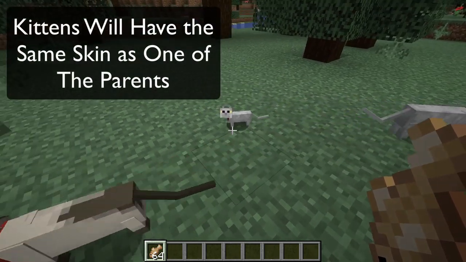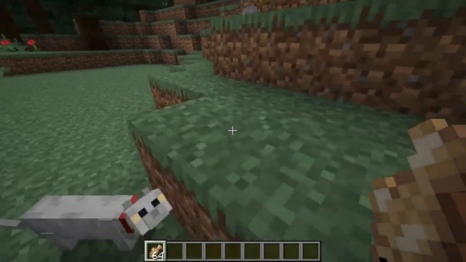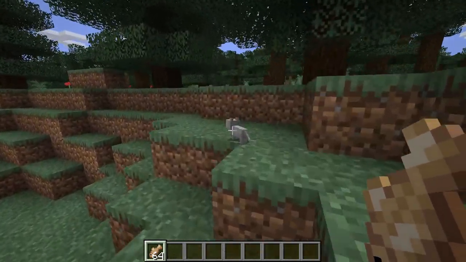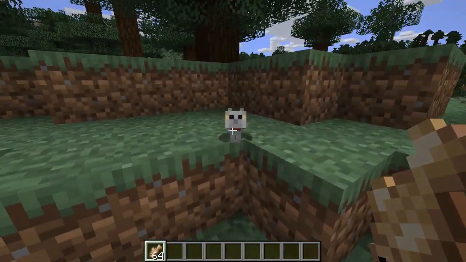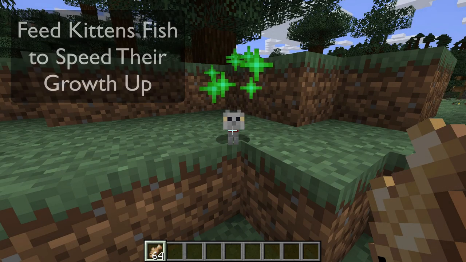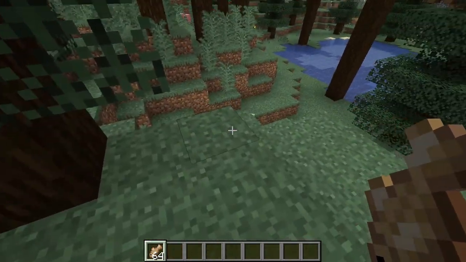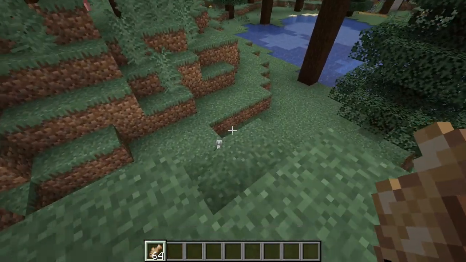Look, and that kitten you can see has also got a collar on. And as a result of it having a collar on, that belongs to me. It is a tamed kitten. And you can accelerate the growth of the kitten by giving it fish. And every time you click on fish, it reduces the time that it takes for that kitten to grow up by 10%. They're really quite cute, aren't they?